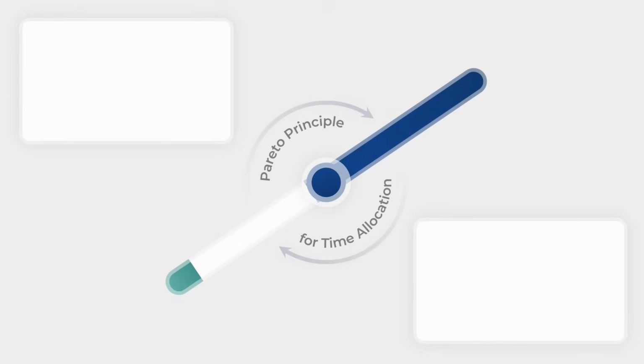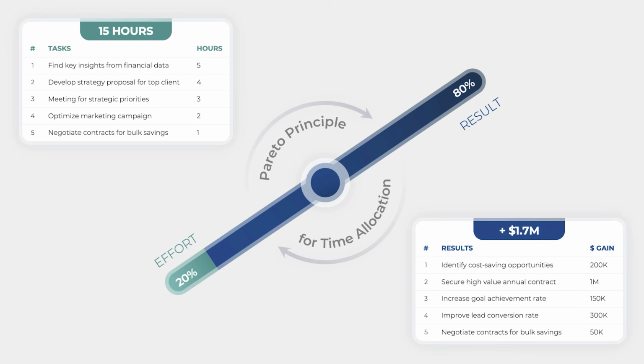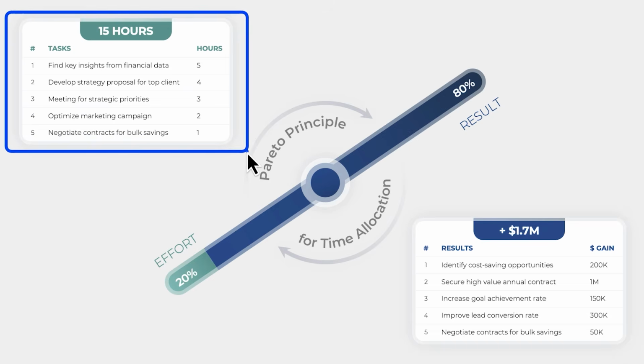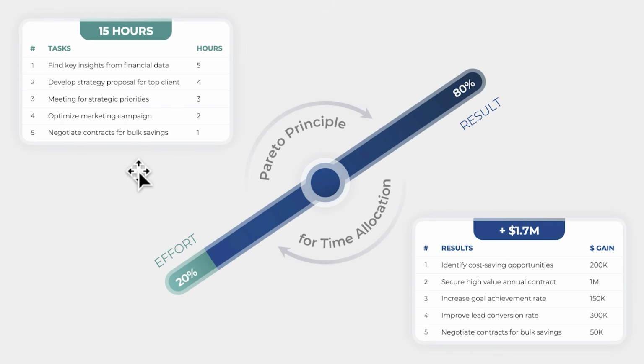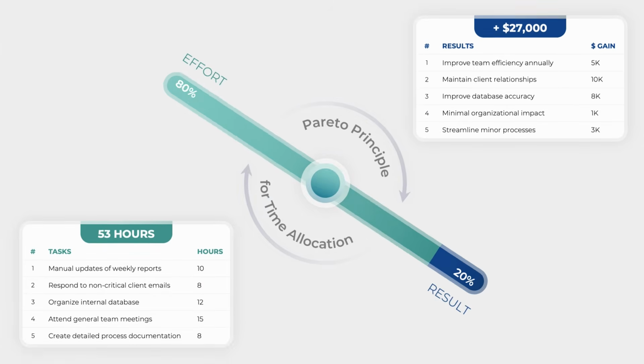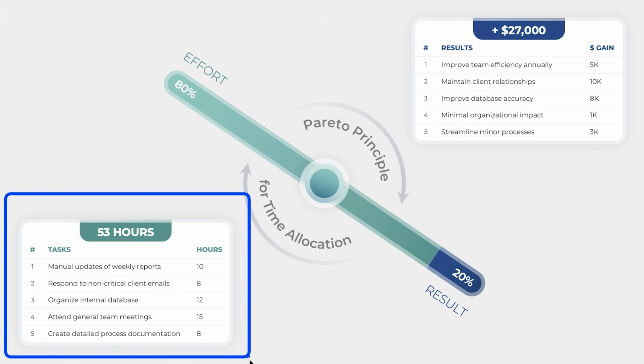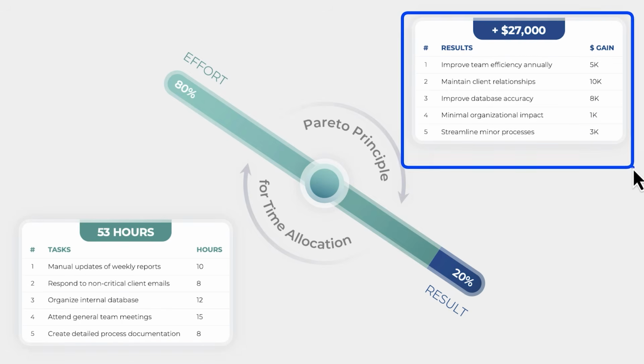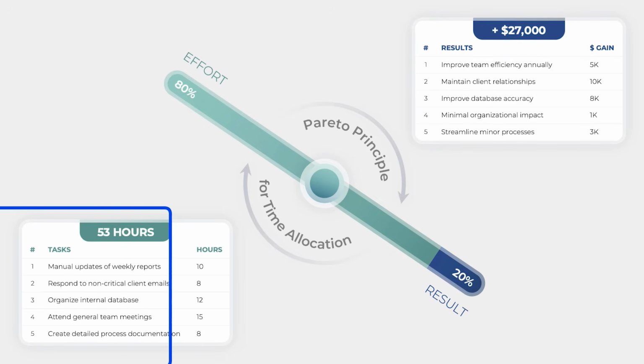You might already be familiar with the Pareto principle or the 80-20 rule. When it's applied to time management, focus on the high-impact tasks that drive the majority of outcomes but don't necessarily take up most time. So for example, this task list takes up 15 hours altogether, but yields a significant financial return. On the other hand, tasks that take up a lot of time might only lead to very little gain. So these low-value tasks can be the ones you delegate, automate, or minimize.